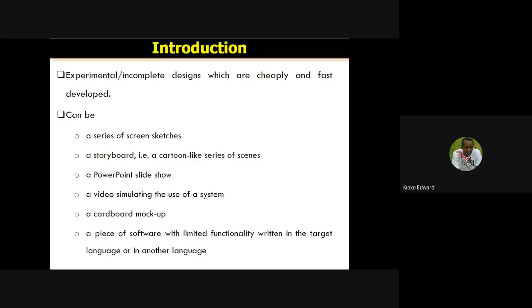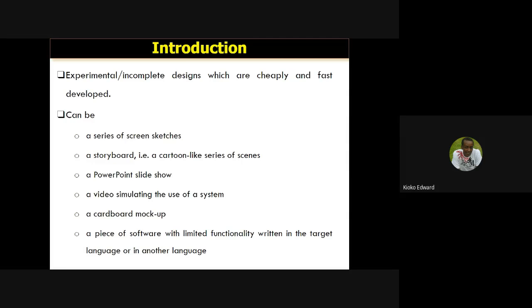From the human-computer interface point of view, there are a number of things you can prototype. Number one, we can prototype a series of screen sketches. And at one point, we'll see how we do the sketching. The prototype can also be a storyboard, a cartoon-like series of scenes: what will happen after this happens within the system?